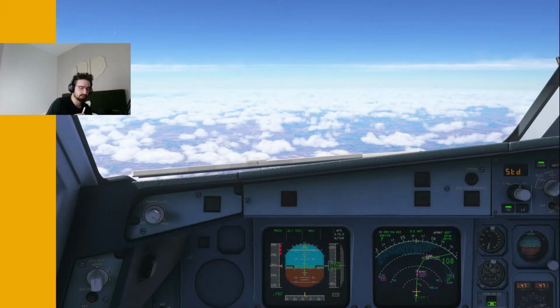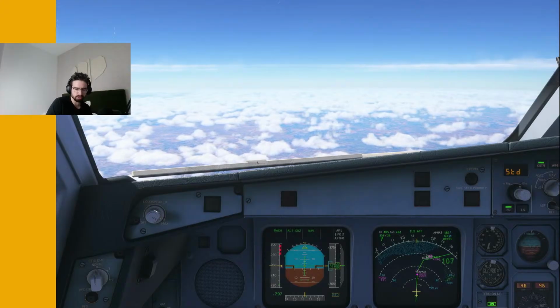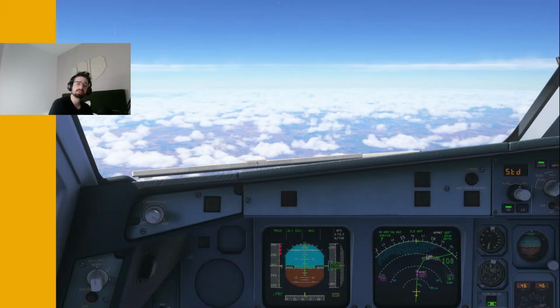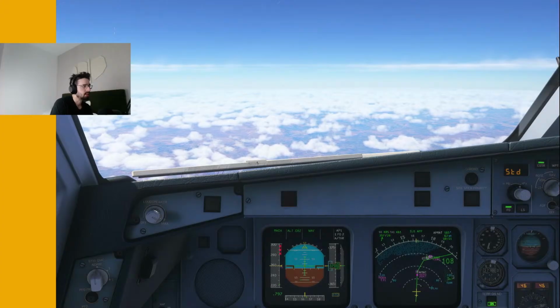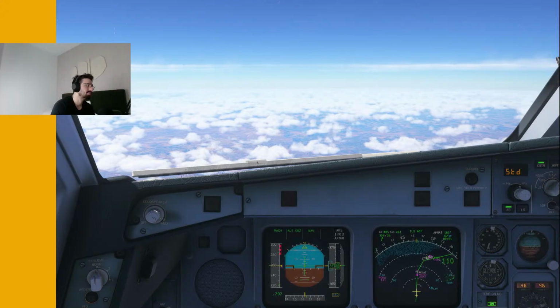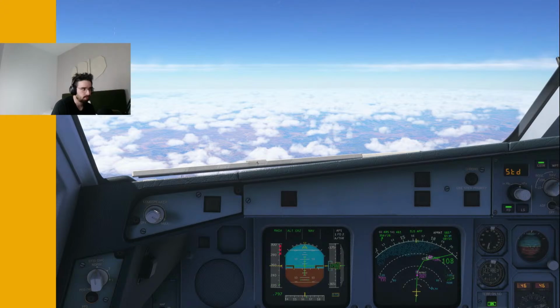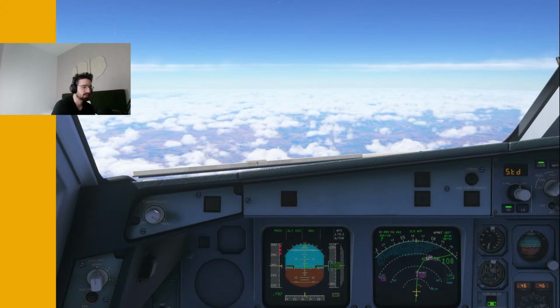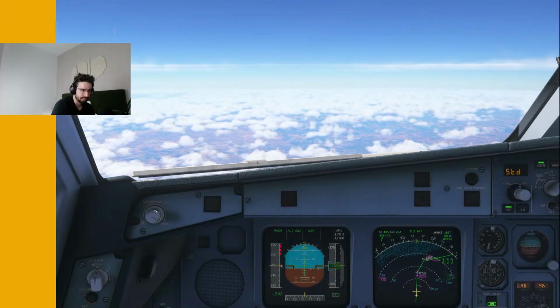In my opinion, you know that updating a plane is one of the most important things for a developer. It's not really the plane they make, it's not really the quality on release, it's how they update the products. So why Phoenix is the best developer out there, it's because of the quality of the development of the product you get.